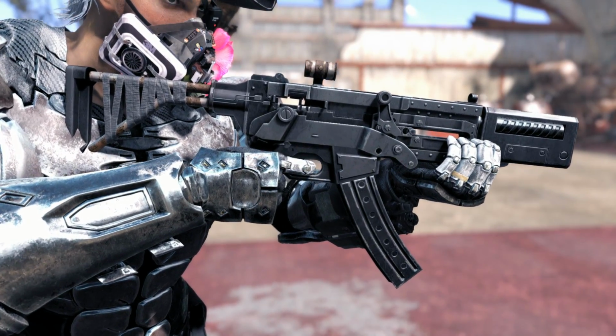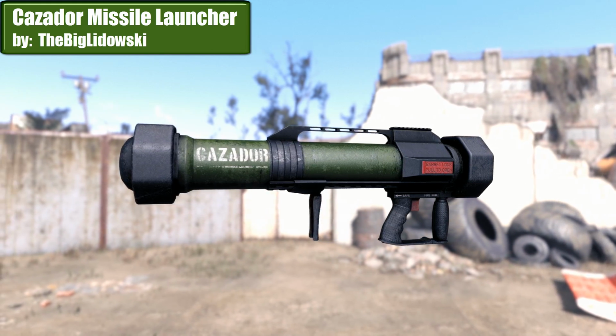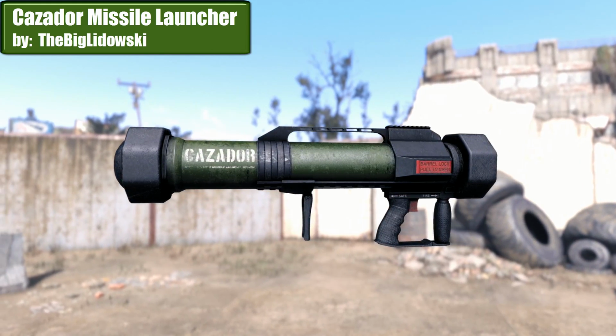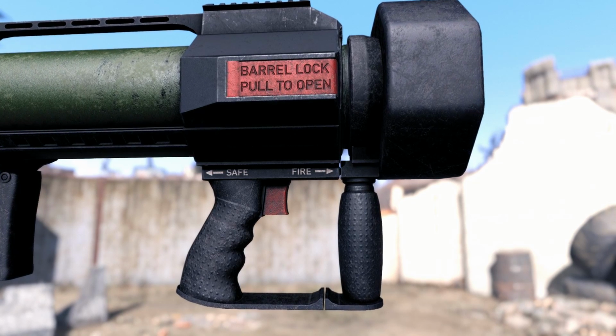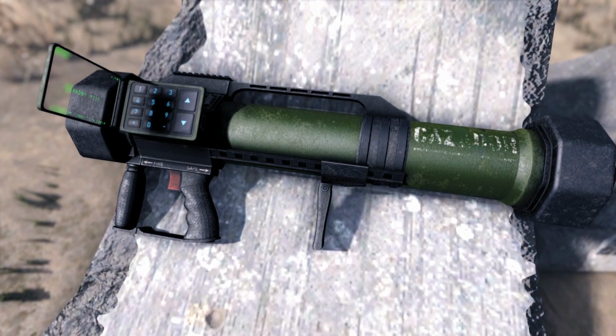Next, for some explosive action, the Cazador missile launcher. The name is already quite interesting. I also kinda like how they put those safety labels so people know which end it fires from, like anybody would actually hold it the other way around.